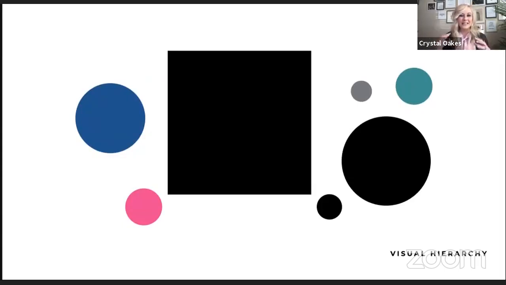So as you can see here in this presentation slide, the differences in scale suggest that maybe something's closer to us or further away. Maybe something's more dominant, right? Maybe something's more important. Those variations in color might suggest that one object holds a unique personality. Why is that little teal one up there, right? It's set apart from the other objects because of how it's different.